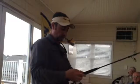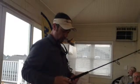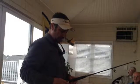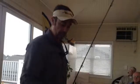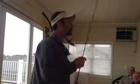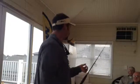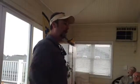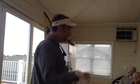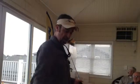Now, we're going to finish up talking about where to find your cobias and bait ball and stuff, but if you were in a bait ball and wanted to use a live bait, you could use a swivel like I had rigged up here with a weight or without a weight. If you don't have multiple setups, that knot right there, you can cut your bucktail off, tie a hook on it real quick, put a live shad and flip it in there. And then you can switch back and forth if you decided you wanted to try something different.